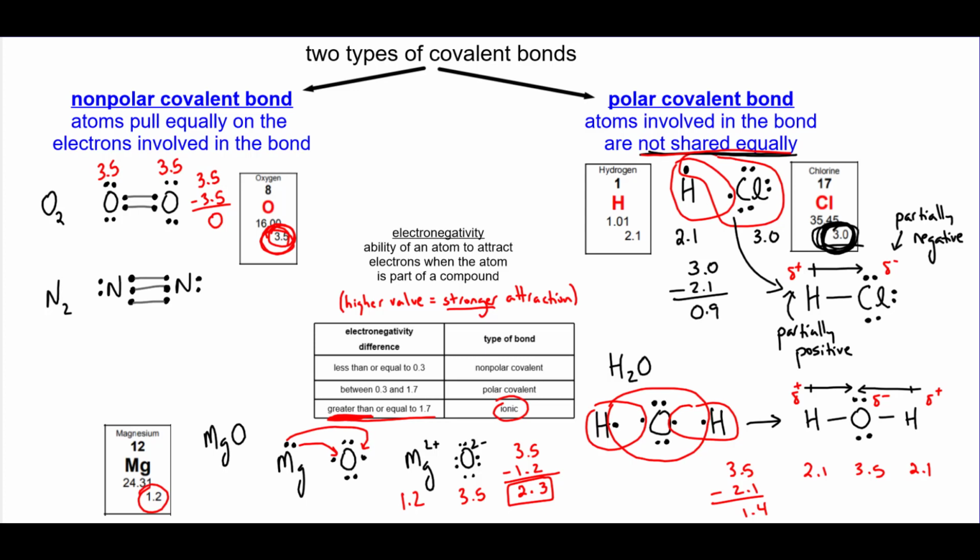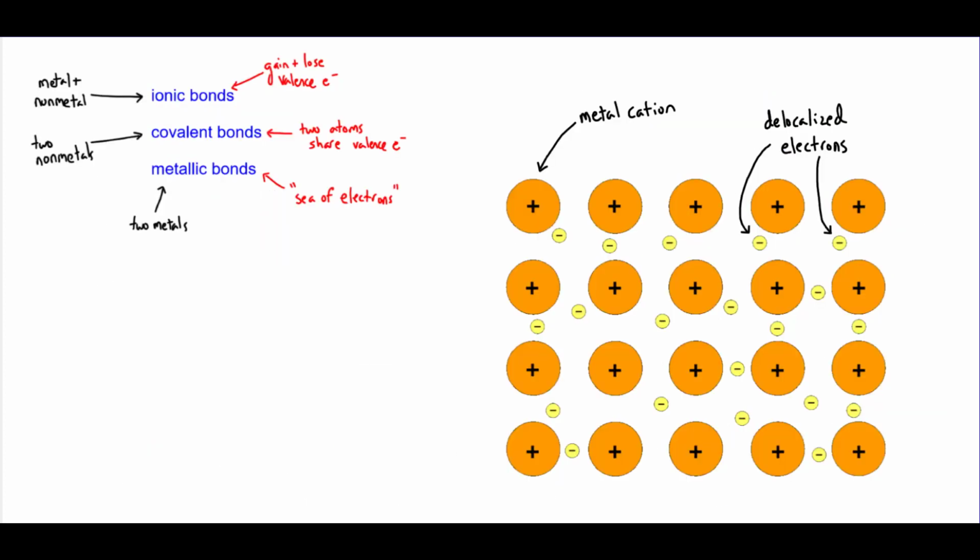Now be sure to pause the video and get your notes all caught up on this slide because I'm about to move on. All right, now looking back, we've learned about 2 types of bonds, ionic and covalent. But the third type of bond we need to learn about is metallic bonds. Remember that metals tend to lose electrons and form cations. Most of those we've been looking at would form a +1, a +2, or a +3 ion, and they lose those electrons in order to uncover a stable octet on an energy level that's closer to the nucleus.